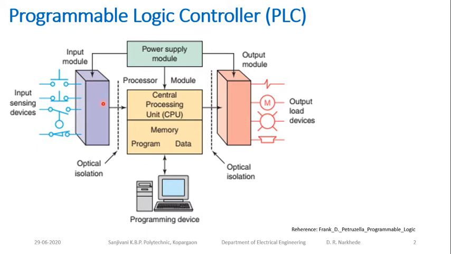Now what input signals are coming? As per the input signals, the program is executed from the memory. Okay, so how will the program execution take place? When an input signal is available, the program will search for that particular input, and what action is to be taken on that input is decided over here. And then depending on the logic which you have written in the program, it will activate or deactivate certain output devices.